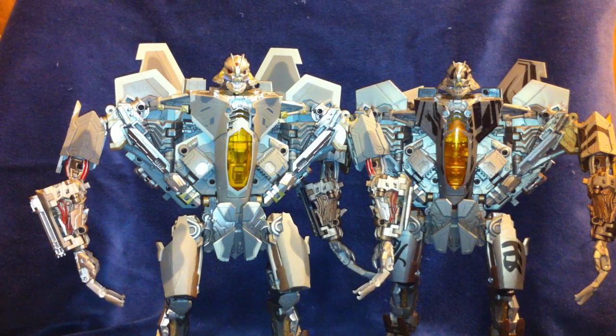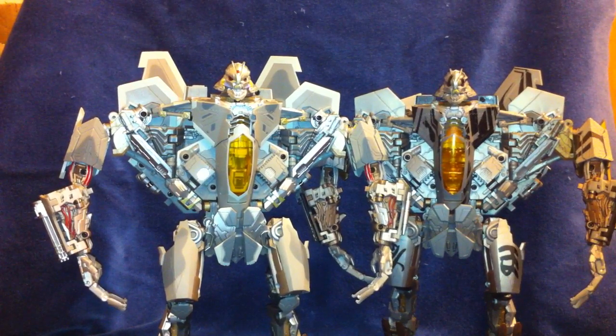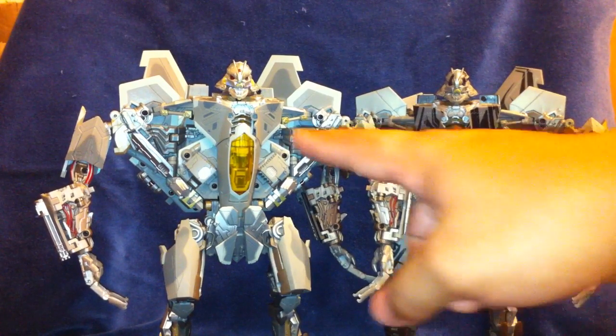Like I said, I know there's a price jump. I know that the masterpiece version costs twice as much as the American Leader. But if I had to pick and recommend one, I'd say get the masterpiece. If you can only get one and you can afford the masterpiece, by all means do it. I really do like it overall a lot more than the Revenge of the Fallen version. But yeah, there you have it. Movie masterpiece Starscream.